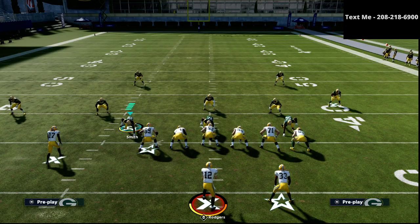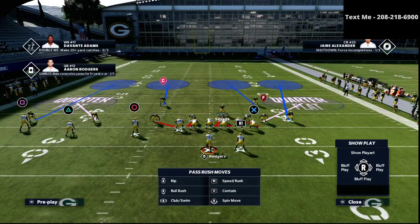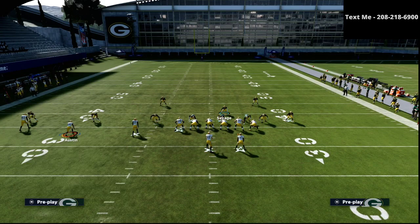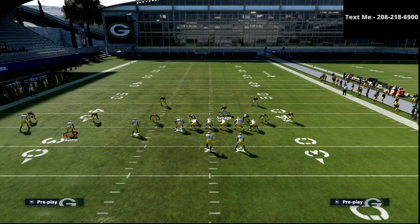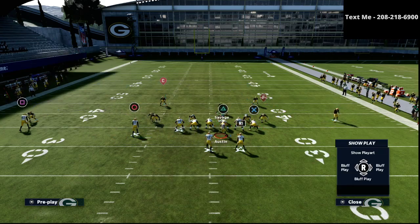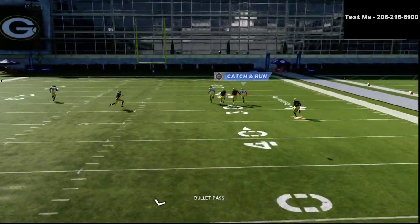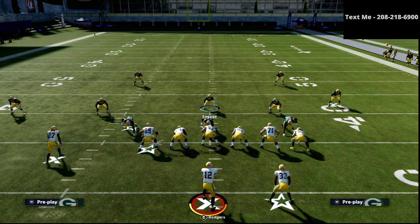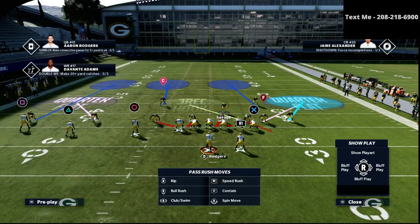So based on the vertical threat, that determines what we call. For example, one popular tactic from an offense like church-side is to motion over. If we're playing Cover 2 and they motion over the triangle receiver and send everybody deep, all we simply do is man up that blitzing linebacker onto the triangle receiver. That man coverage will follow him up the seam and swat the ball down.